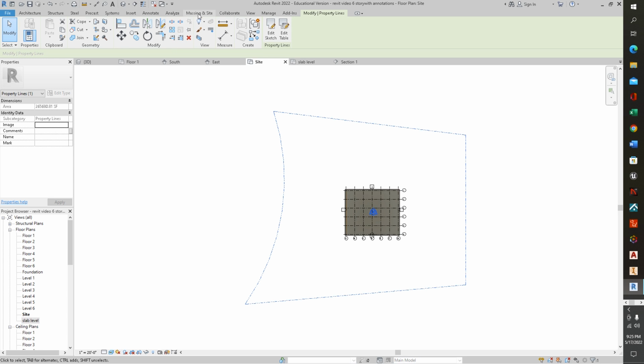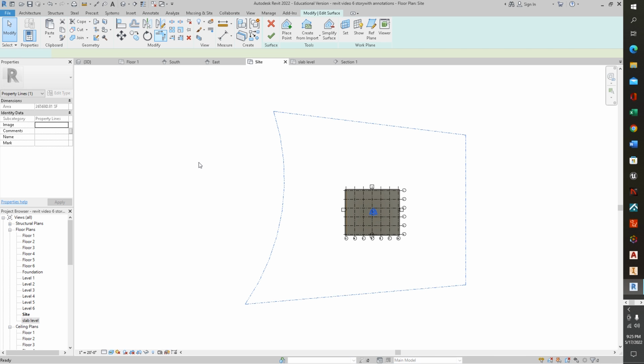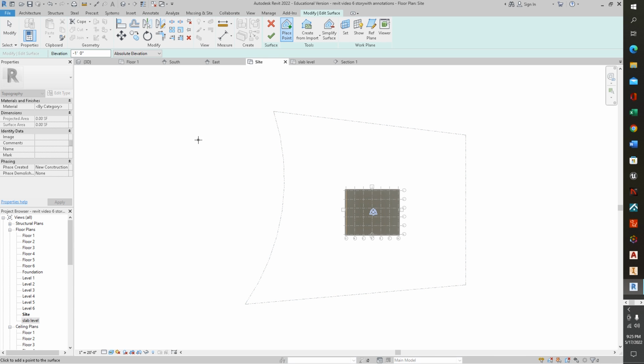The next thing we can do is a little more interesting. This is pretty basic. What we have here would be easy enough to draw in any CAD program. You should be able to draw a square with lines through it and some more lines around the outside. Not really super exciting, but it does give you a boundary to work with. But the next part is kind of cool. There's not very many programs that will do this, and it's the topographical surface. Or if they do it, they won't do it properly, generally speaking.